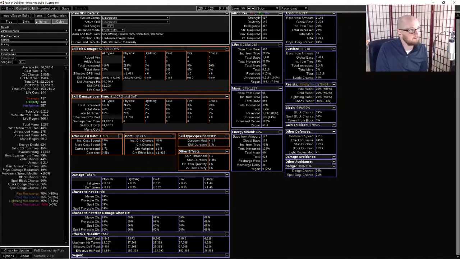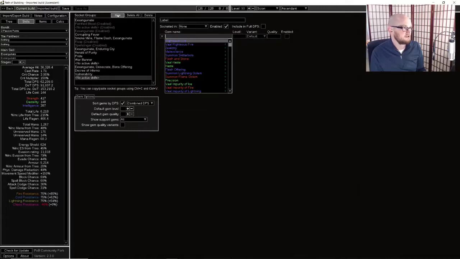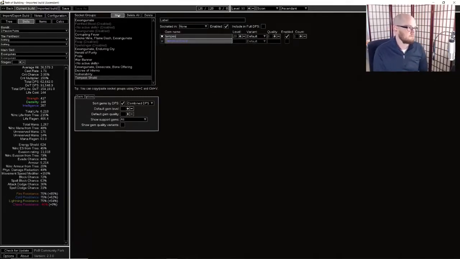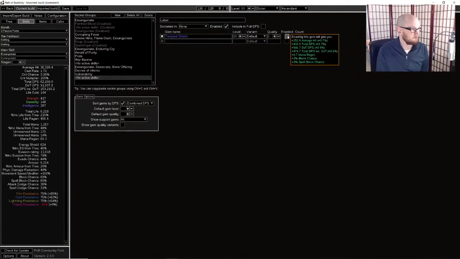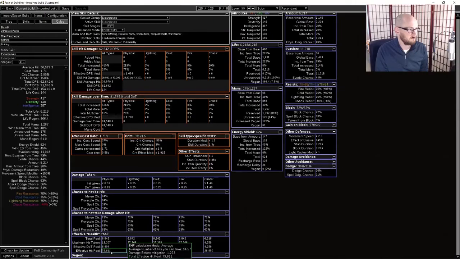We got a bit more block, a bit more dodge. Or sorry, a bit more block and a bit more spell block. Another thing I don't see in here, unless I missed it, was a Tempest Shield. Tempest Shield would bring us up to 79,63, which is pretty good in terms of getting our effective HP up there. So again, the maximum hit taken doesn't change, but the effective hit pool is now at 79,000. So we're at 55, and then 72, and now 79.